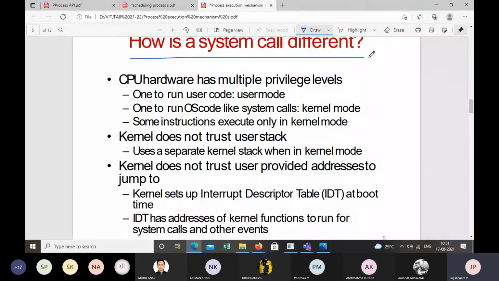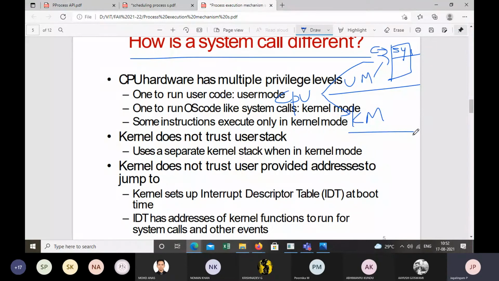And we also discussed about a system call. So you have a CPU, you have a user mode, you have a kernel mode. Now in the user mode, you have a memory image of a process. In the code, when you invoke a system call, then the CPU moves from user mode to the kernel mode, right? Because when the CPU moves to the kernel mode, it will have higher privilege, right? All of your system calls, the code for the system calls, are all available in the operating system mode.